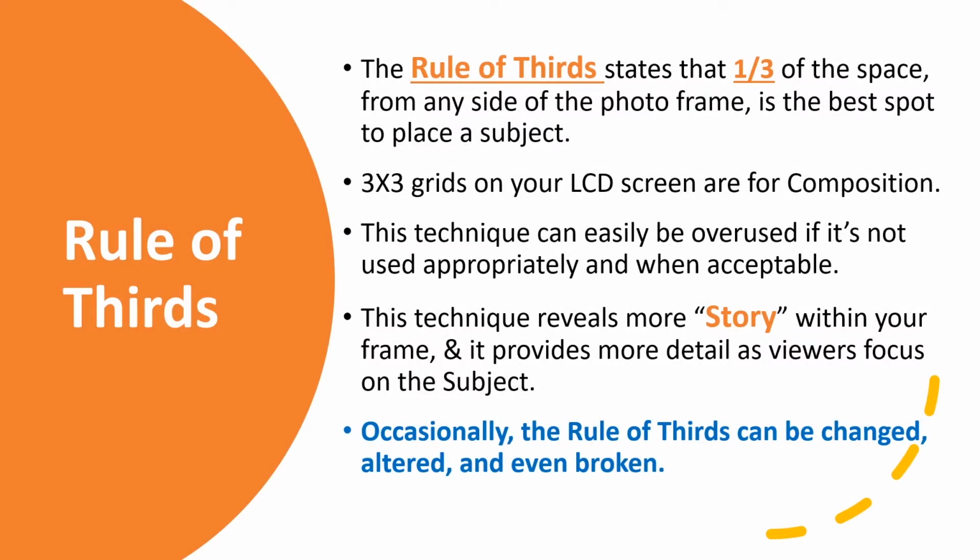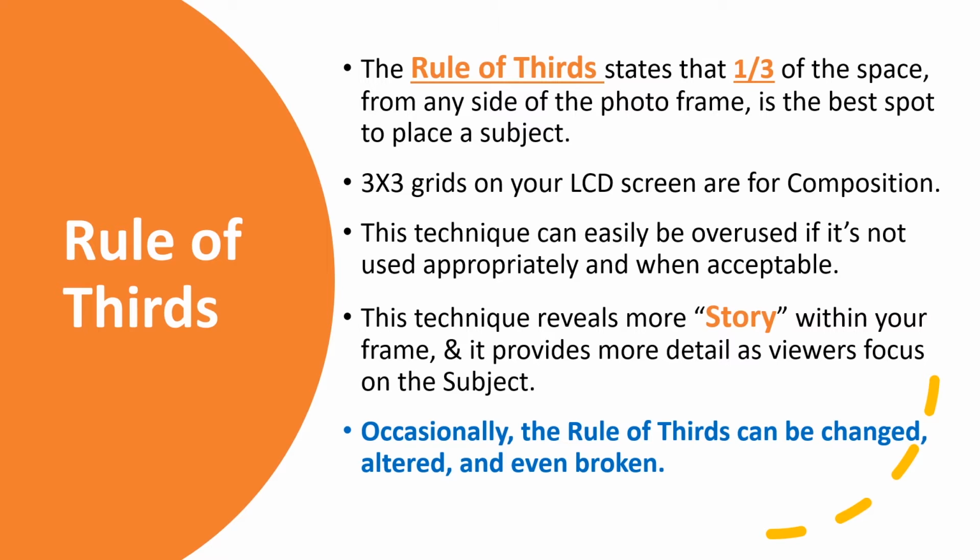Alright, next up on the list is the rule of thirds. The rule of thirds states that one third of the space from any side of the photo frame is probably the best spot to place a subject. Have you ever been inside the settings of your phone or camera and found a 3x3 grid that can be placed over your LCD screen? Well, that 3x3 grid is for composition.